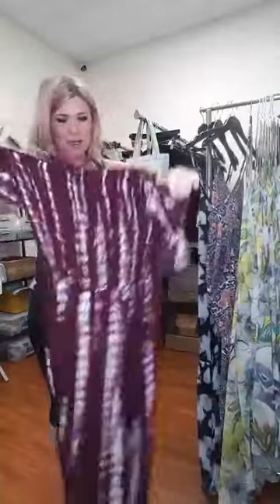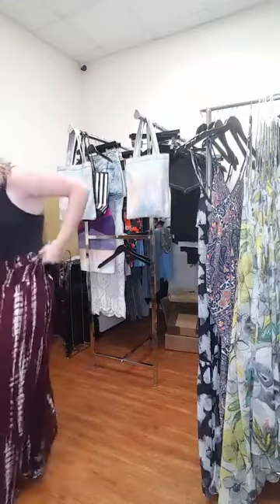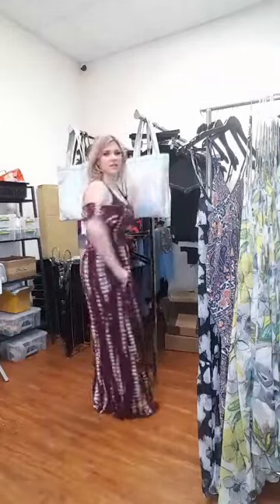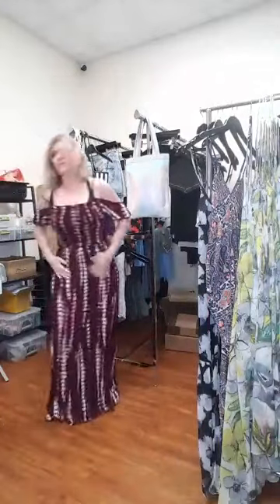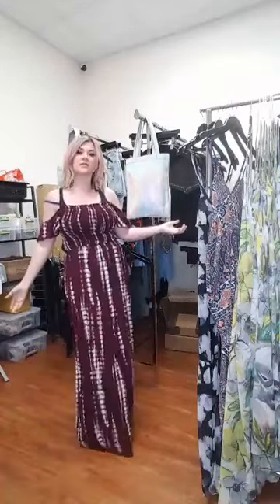Next we have the shoulder tie-dye dress. Some woman came in and tried this on and it looked spectacular on her, so maybe it'll look spectacular on me. Imagine without the bra — you have this... isn't this kind of pretty? This is very, very pretty. I mean, you have to pull it up a little bit, and obviously it'd be off the shoulder, but I think this is very, very pretty and very flattering. You know, like wine tasting in Fredericksburg or going to some sort of music event — it's just really good. So this is the tie-dye dress.